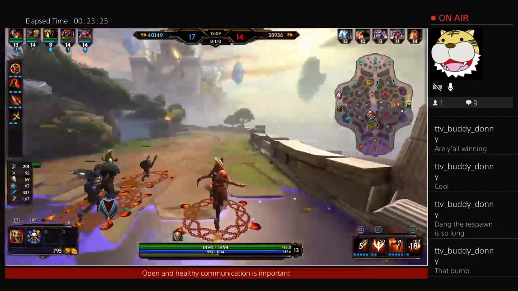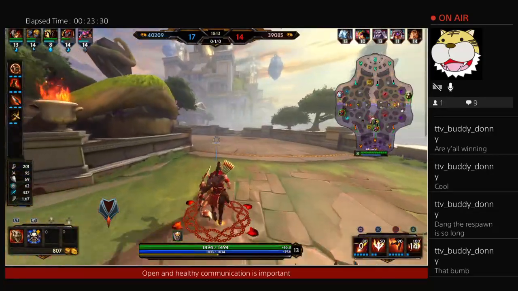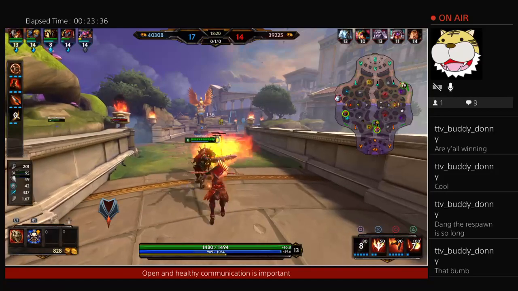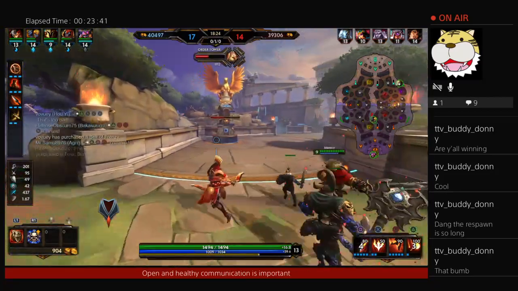Oh, and I should probably buy a ward. Okay, the enemies seem to be pushing against mid lane, so I think we're pretty much in the clear to attack right lane. Oh, and of course, Cronus is in left lane, so that's some good information. It's gonna be easy.